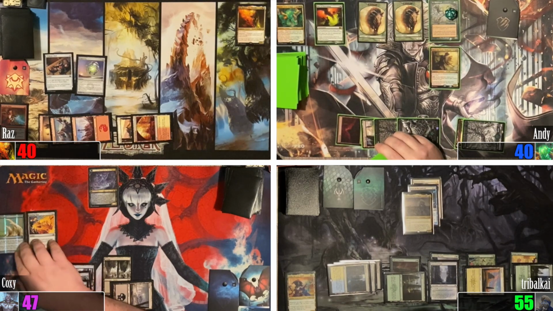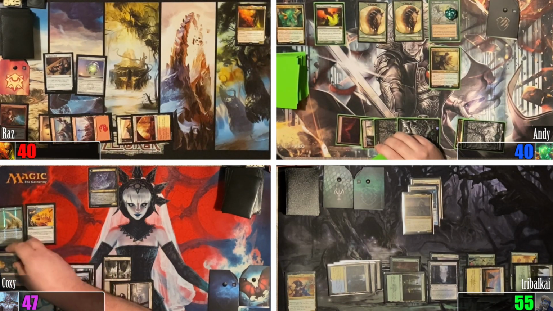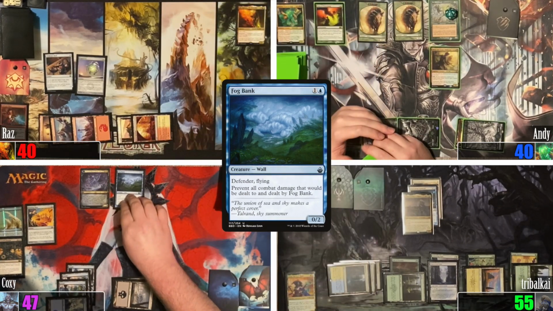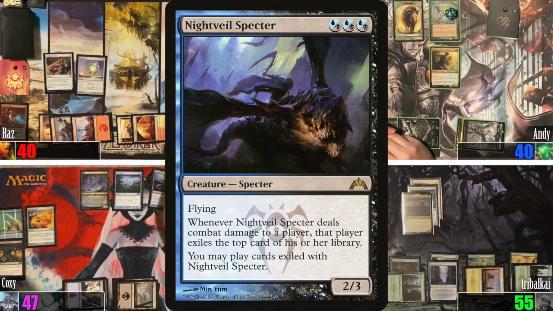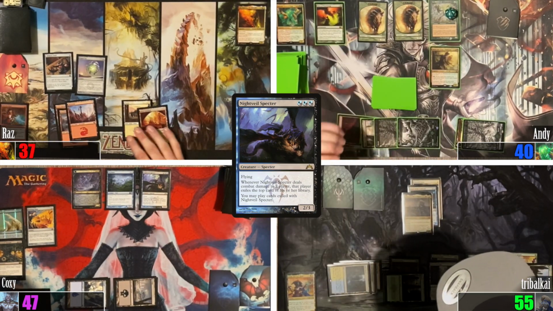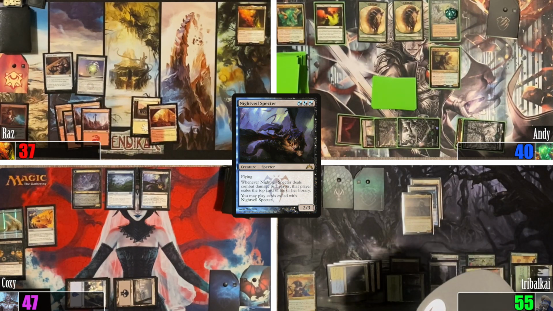Thanks to all the ramp, he plays 3 spells here. First off it is Underworld Dreams, then Fog Bank, and follows that up with the Nightveil Spectre that he revealed. Raz draws 3 cards at the beginning of the turn and loses 3 life to the Underworld Dreams.